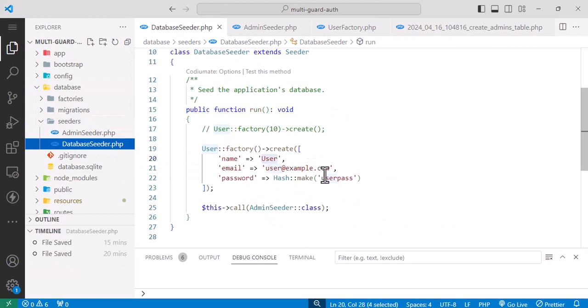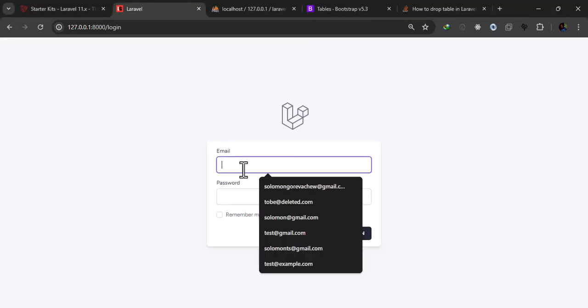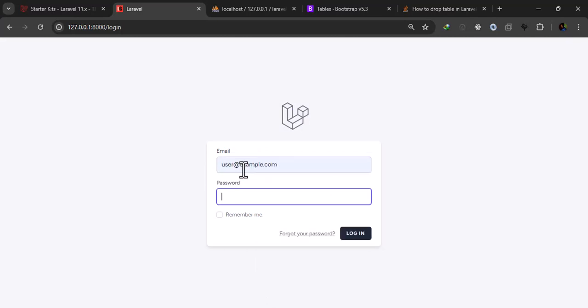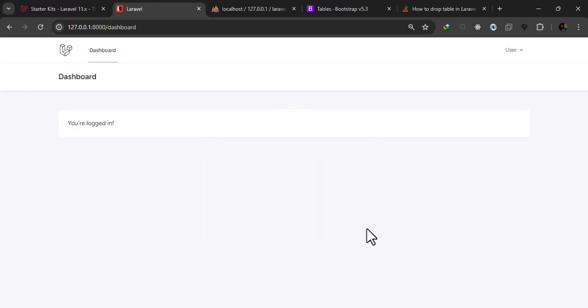So the username is user@example.com and the password is userpass. So let's log out.